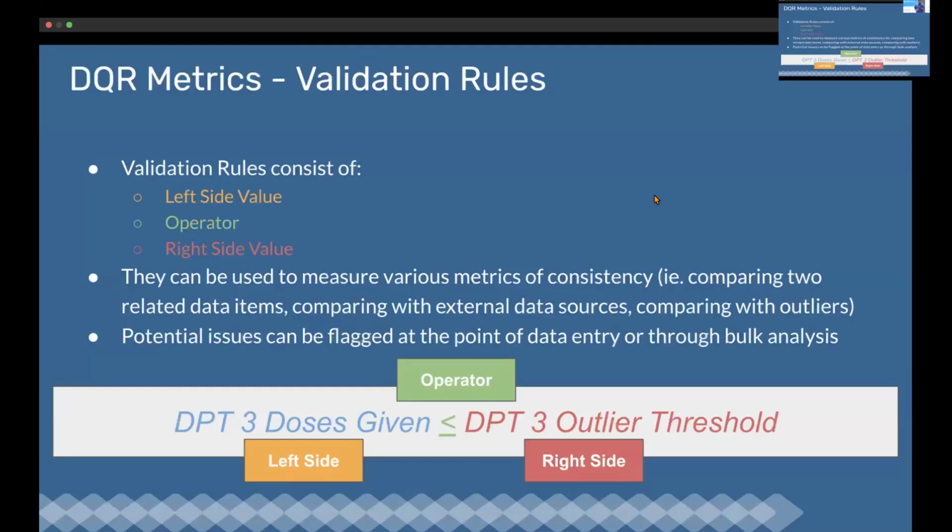For example, if you want to compare a certain data element with the same data element that's been collected on a survey, maybe ANC1 coverage or ANC1 visits collected on a DHS versus an ANC1 that's been collected in DHIS2. DHS being the Demographic and Health Survey. So you are able to use this in quite a number of different ways, but I'll just show some basic methods to explain.